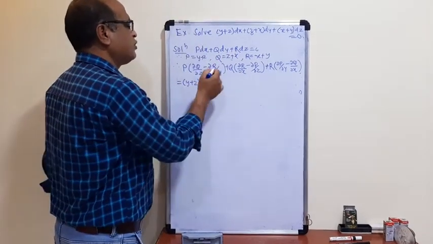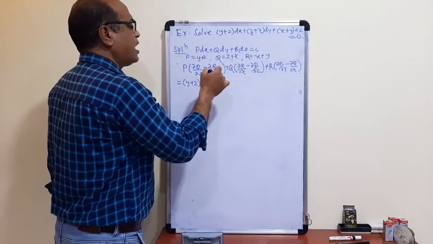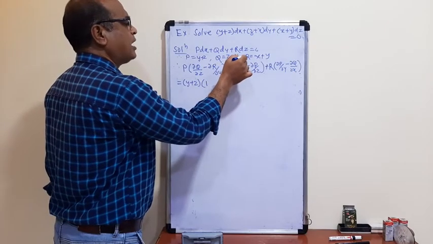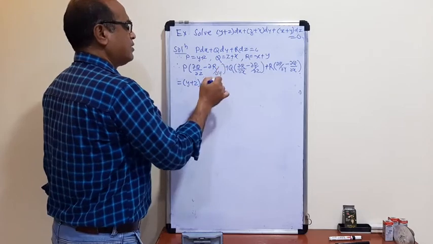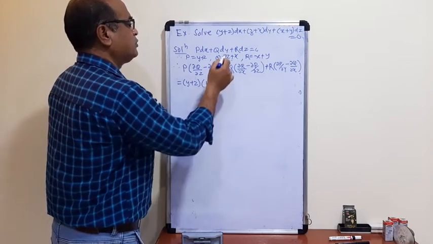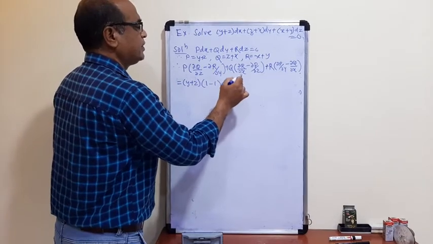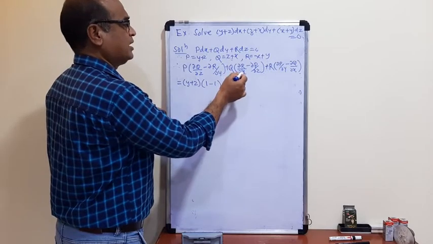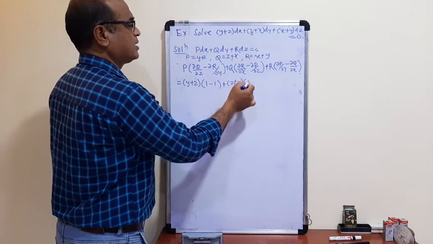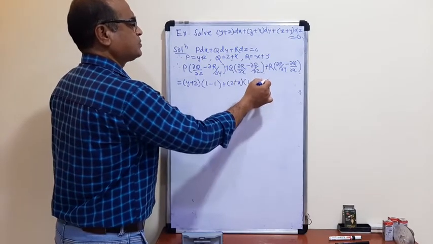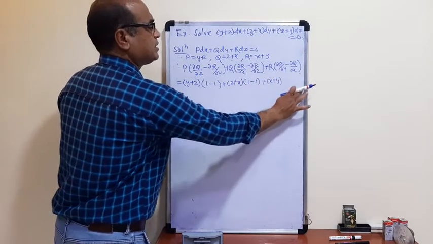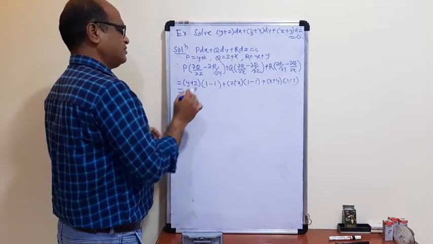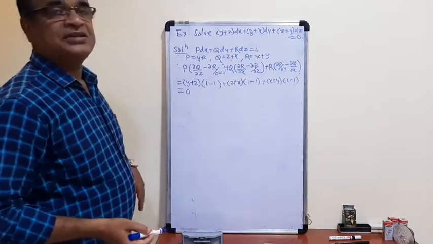X constant is 0. What is dou R by dou y? Partial derivative of R with respect to y, keeping x constant, is 1. Then Q is z plus x. What is dou R by dou x? The partial derivative of R with respect to x, keeping y constant, is 1, so that is 1 minus 1. Similarly R is x plus y, so that is 1 minus 1. So this is again 0. Hence the condition is satisfied.